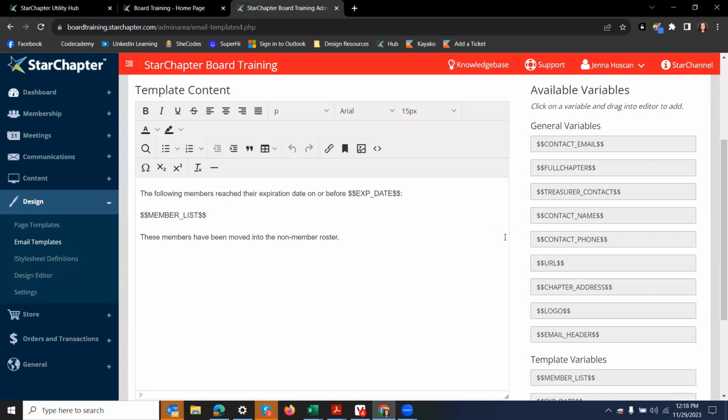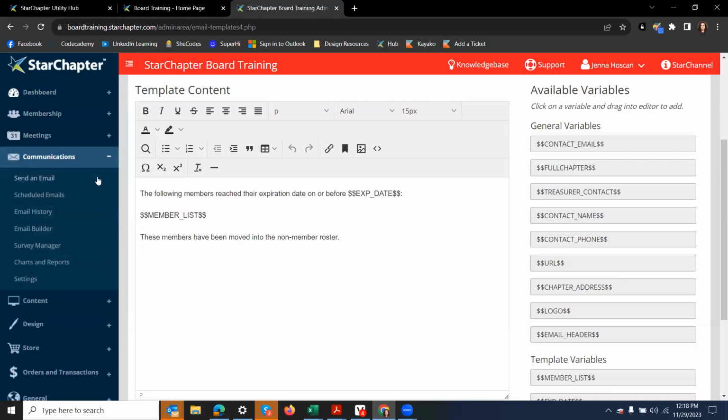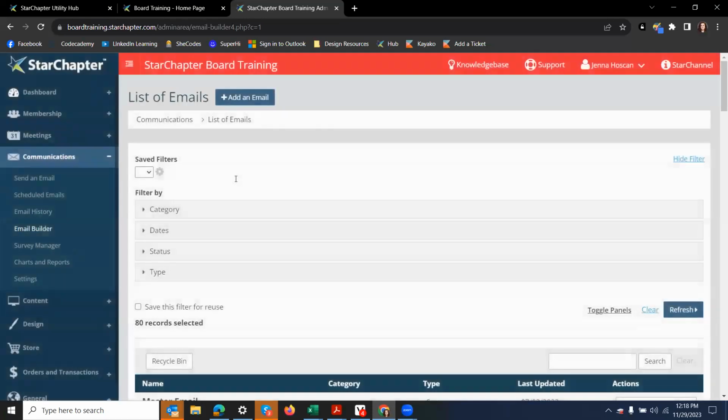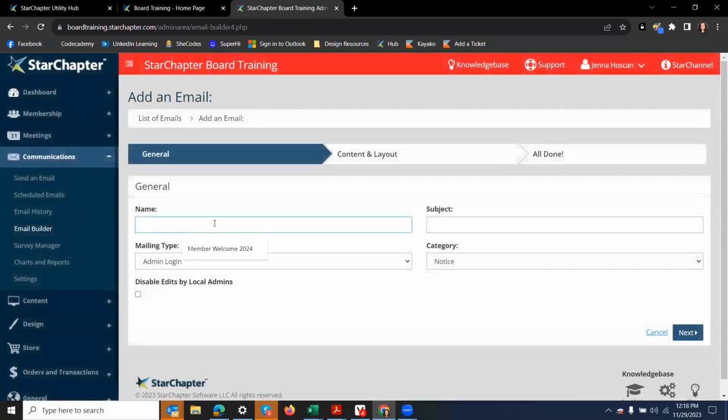Gotcha. So there's no way to do anything with the variables where you would create a new one. Okay. So if I wanted to send an email or have a template in here, there's no way to do it other than maybe using something that's already in here. Yes, I would go to email builder first. So depending on the content of what you're essentially trying to duplicate or create a new one of, I would probably add a new email over an email builder.